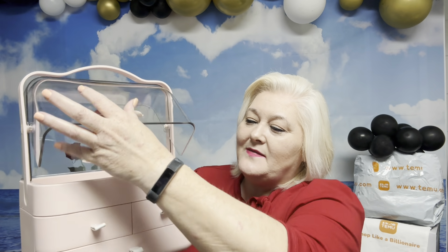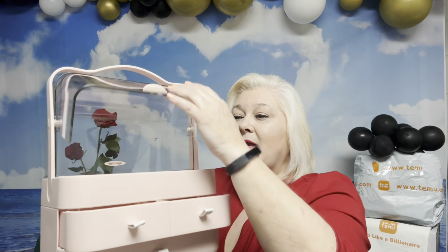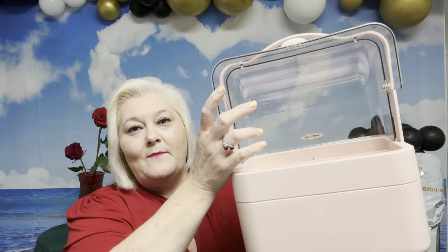Okay, there we go. Because I was getting kind of freaked out. I'm like, okay, no wonder it was $5.48. But there you go. You got your little drawer here. And guys, you can put anything in here. This is what I need in my life. And then it's got this lifting part here. Not only on this side, it's got little compartments there, but it has it on the opposite side as well. So you can come on both ends.